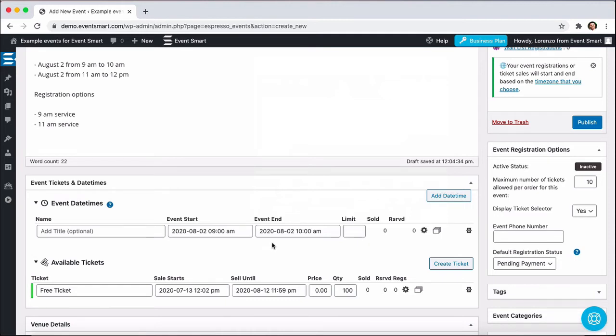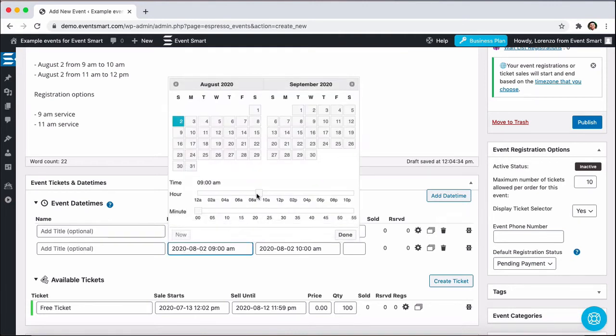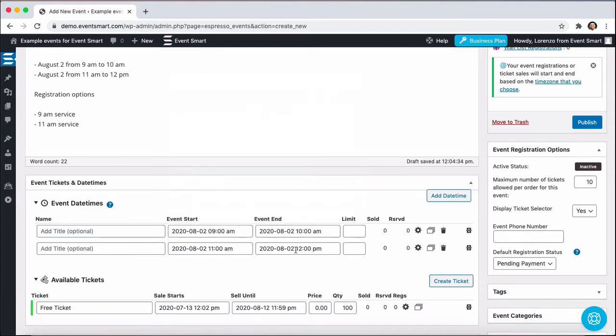To save a little bit of time, what you can do is use this duplicate option here to create a copy of this option. So let me show you what that looks like. I'm going to hover and click on it, and as you can see, it has created a copy. And I'm doing this to get a jump start on setting up that second option. So what I'll do is click on Event Start here, use that slider, move it till 11 a.m., then click on Done, and EventSmart has automatically bumped that hour correctly.